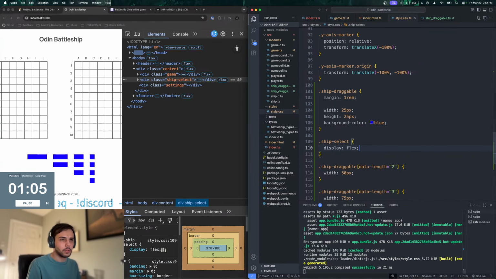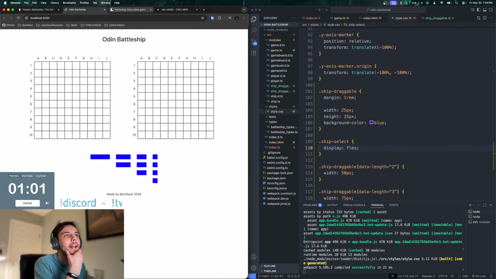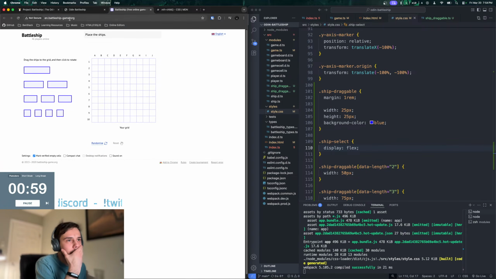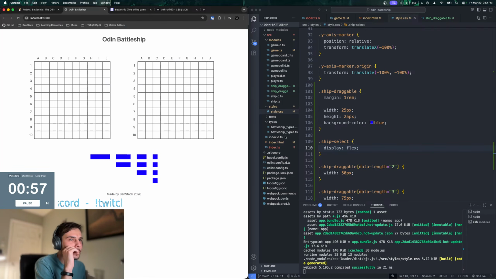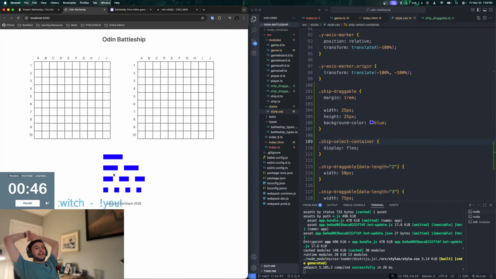Actually, let's just see what happens. Yeah, there we go. See? Perfect. That's what we wanted. Except now we want to stack them vertically. But within the ship, actually, this is what we want. The container needs to be, there we go. That's it. We want the containers to be horizontal.